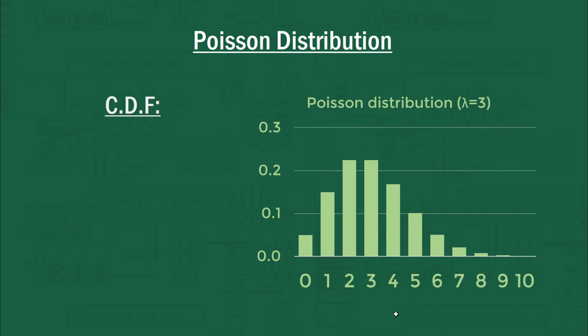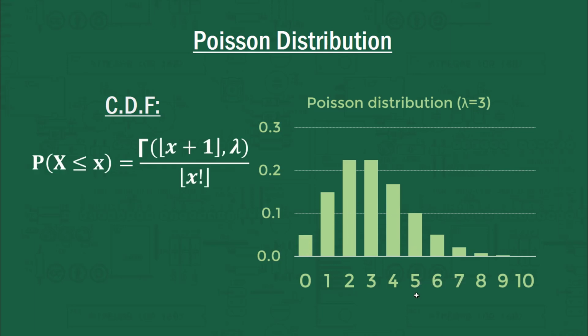All right, so let's talk about the CDF now, the cumulative distribution function. Now that's not the height of a certain individual discrete outcome. That is the cumulative distribution, so all of the heights put together up until that point. And there is a formula for that involving a gamma distribution and all this stuff, which, look, you're not going to really need to know unless you're doing higher order statistical stuff.